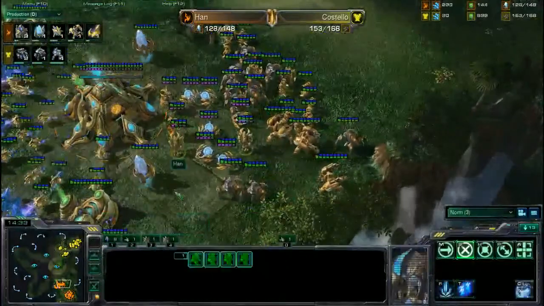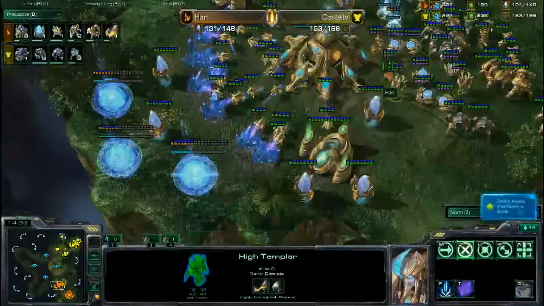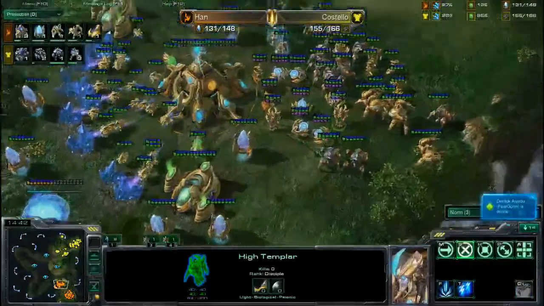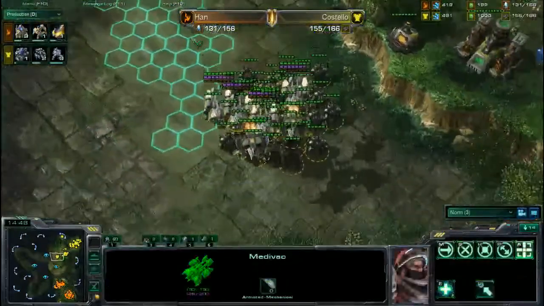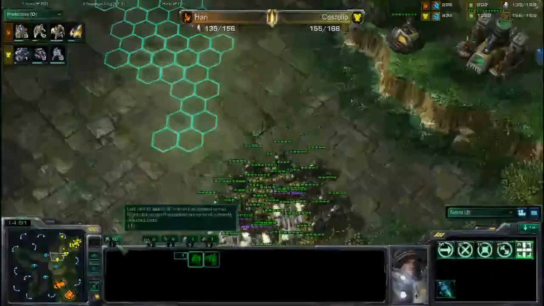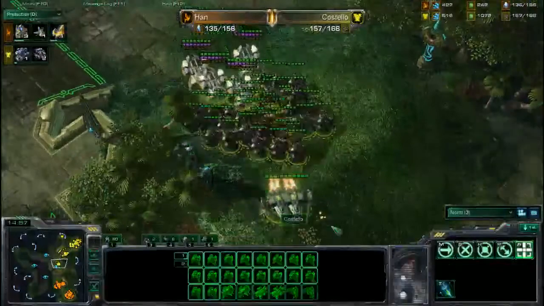Yeah, that's the problem here, and I think we might be seeing Harris wishing he had Khaydarian Amulet at some point here, as he's got about 4 High Templars right now. Storm has finished, so he's going to have enough to do some Storms should a push come, but he might wish he could have some High Templars that could warp in and immediately be able to do Storms, as it looks like the push is coming.